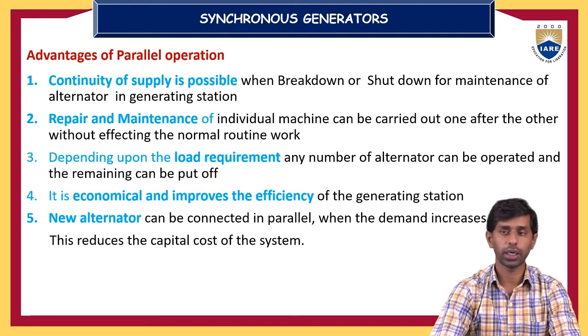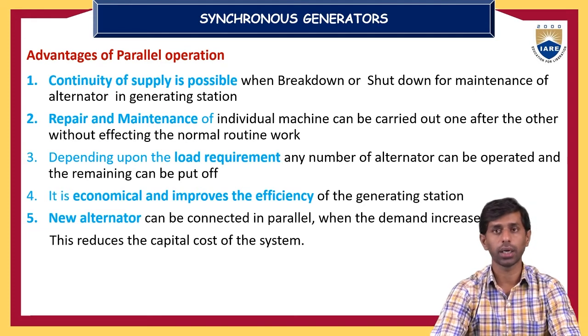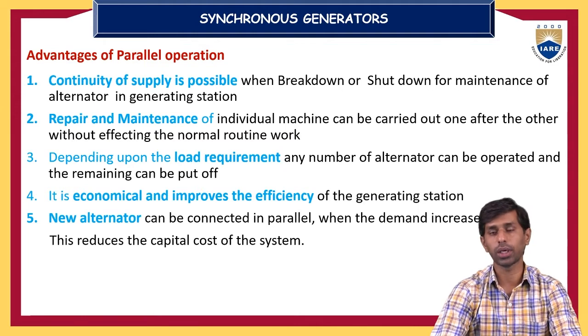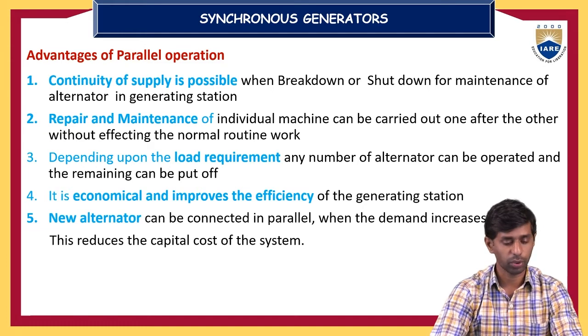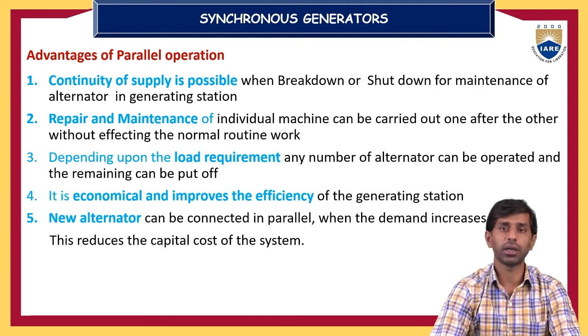Not all the alternators are running at a time irrespective of the load. Depending upon the load, we can switch on or switch off the alternators without affecting the supply. It is economical, and it also improves the efficiency of generating stations. A new alternator can be connected in parallel when the demand increases, and this reduces the capital cost of the system.